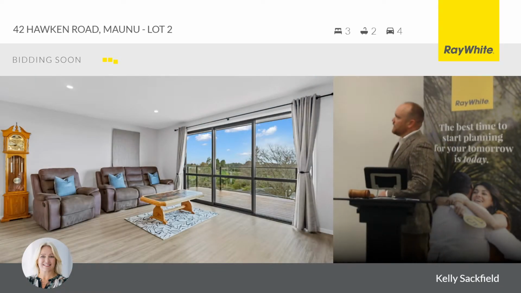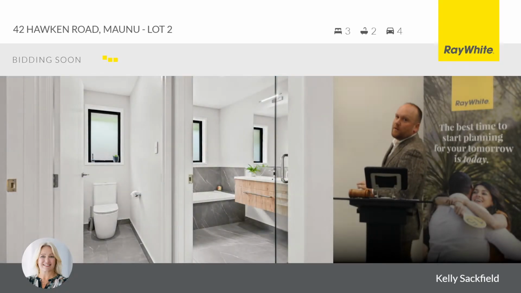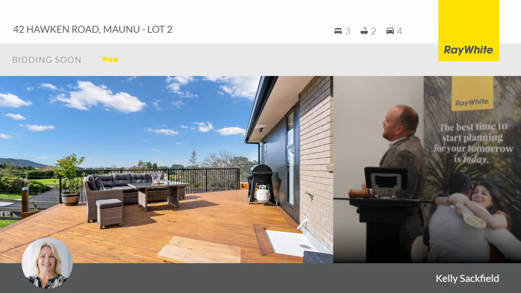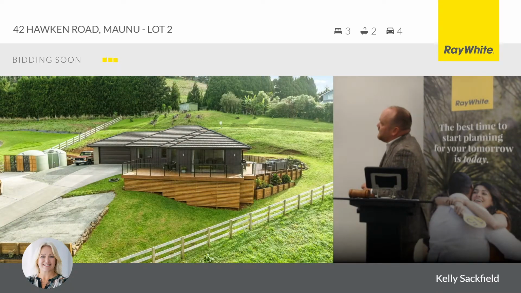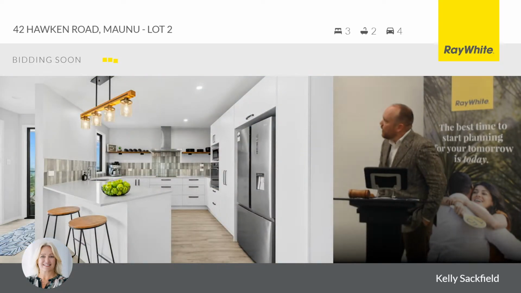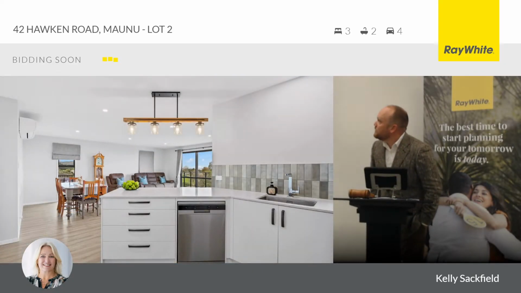Northeast facing position, you've got that lovely sunny aspect, 3 beds, 2 baths in that solid setup there as well, and I would imagine only a few years young in many respects. A great 4 years. Okay, well, good. Ready to move into and make yours. And as you can see, the flow of the outdoor spaces, that northeast facing means you've got a sunny decking area to play with as well, with plenty of room for the full family for barbecues over the summer. The home is positioned very well with a bit of elevation, views surrounding the property, and great open flow to the indoors with modern stylish design as well. I do love a large kitchen, and there's plenty of space here to enjoy.